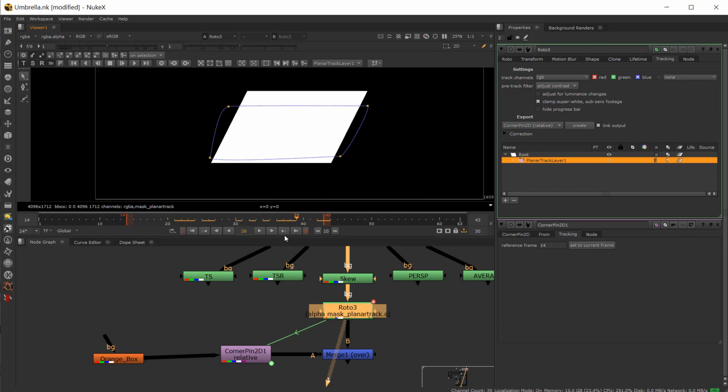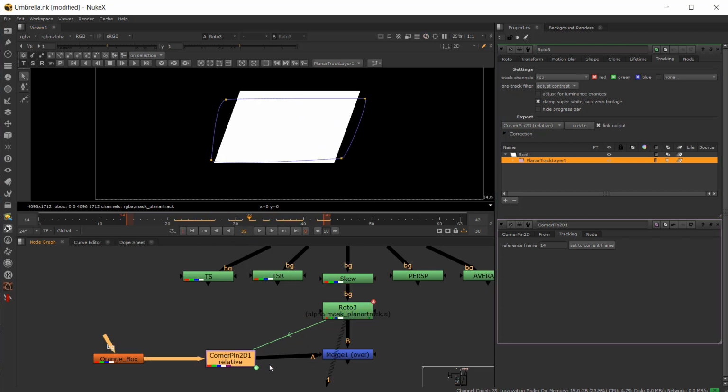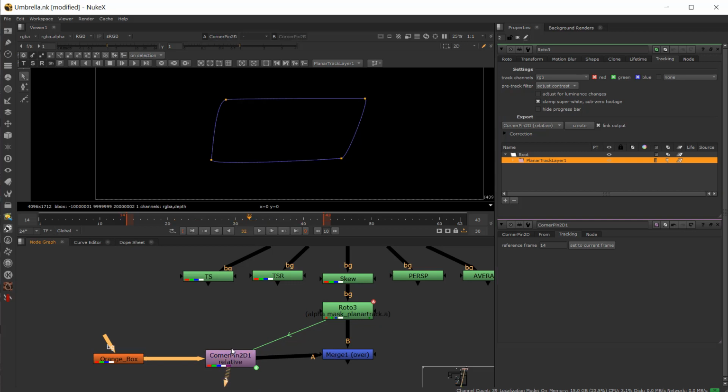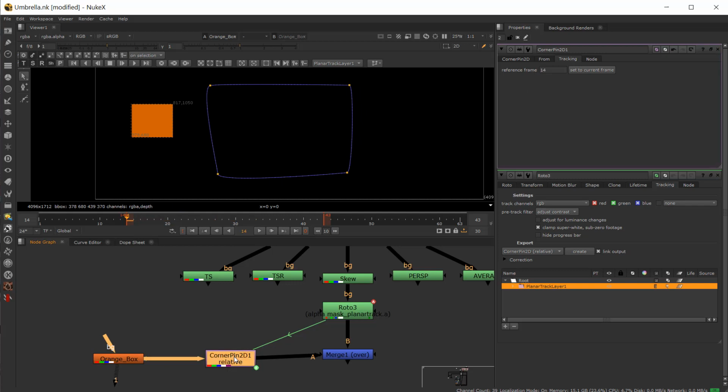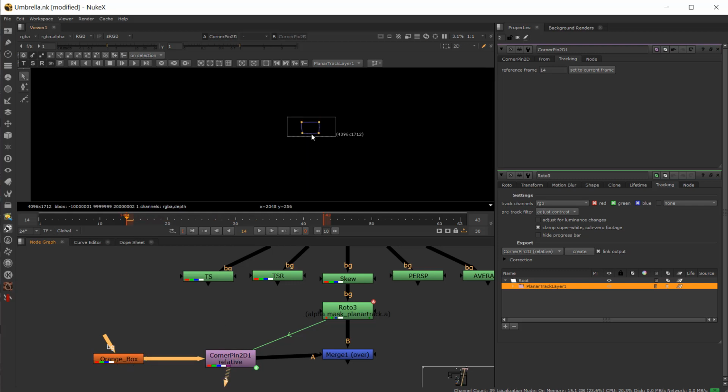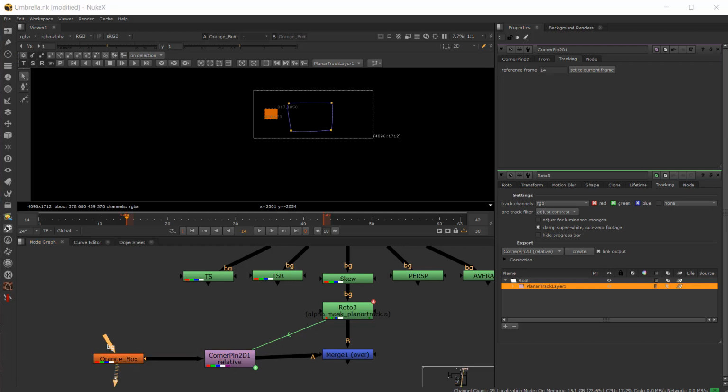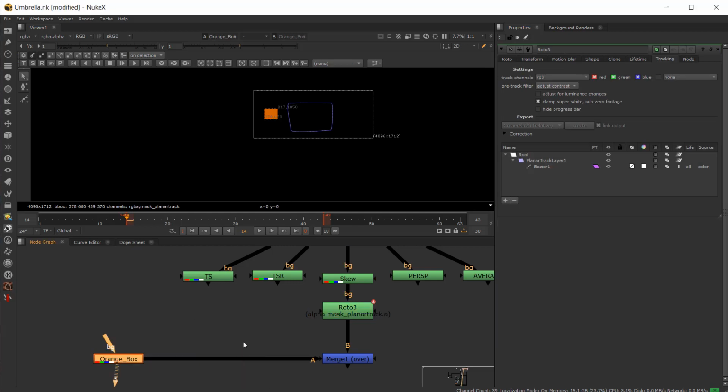Usually, you know, so you can see there's the information, and now we apply that to this. So here's our cube, and now it's like, whoa, what happened here, right? We have the reference frame. Let's go ahead and see what has happened. So if I take a look, I'm going to go ahead and export this corner pin out because it's not doing it according to the planar tracker we're using last time.